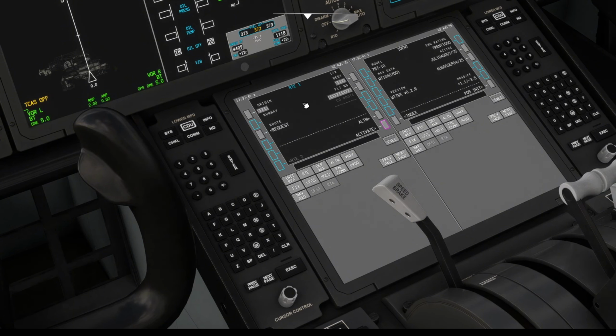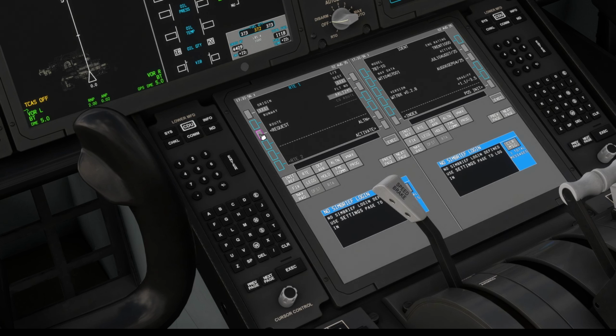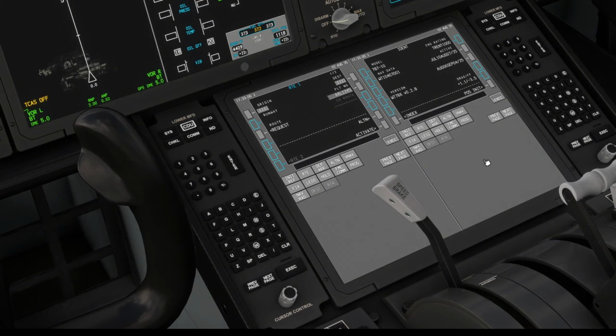Going over to the route. And usually you would plug in the flight number, for example, if it would be American 1245 today. Put this in here and then hit request. But yeah, I'm not logged into SimBrief right now. Maybe we can try this next time. So I'm just gonna put this all in by hand.